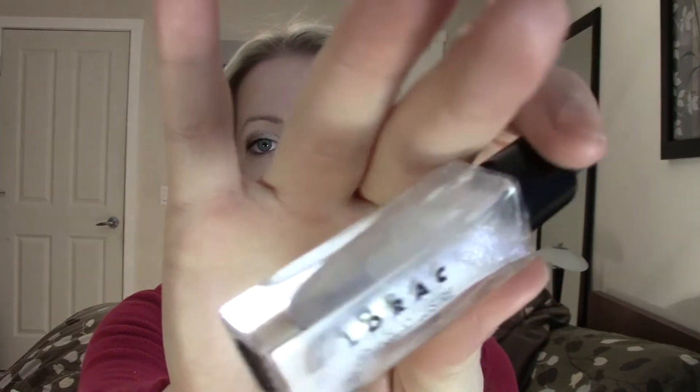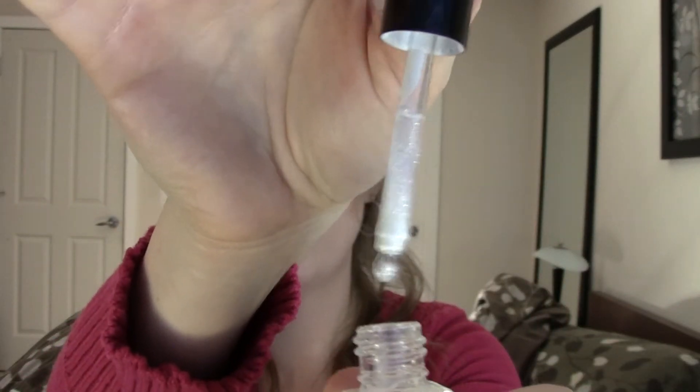Another sparkly product that I love — I got this for Christmas as well. It's the Lorac 3D Liquid Luster. It comes in little droplets. I wore this on New Year's and also on a recent girls' night out. Let me swatch it for you — you can see I put on quite a bit there. Seriously, you don't need much. I just blended it out. If you love sparkles, you need to have it. It makes any eyeshadow incredibly sparkly, and it was just perfect for New Year's. You don't need anything to stick it down — you just use your finger because it sticks on its own.